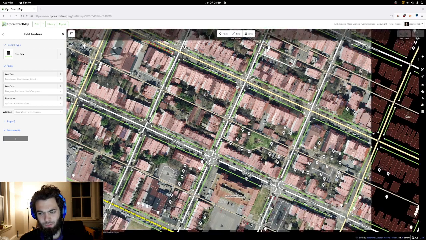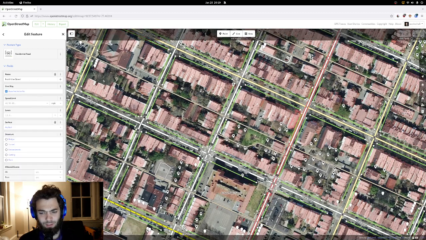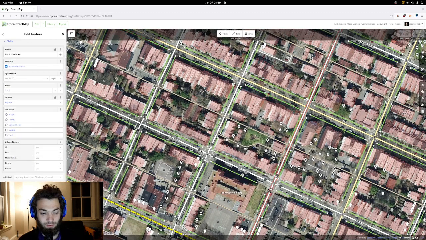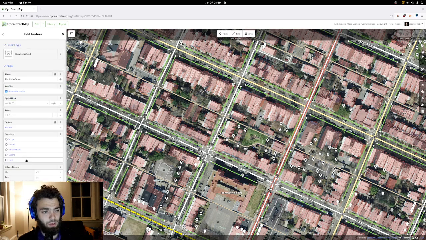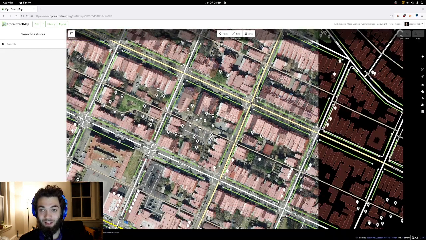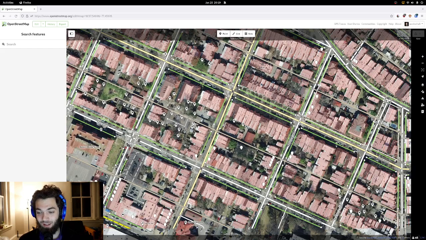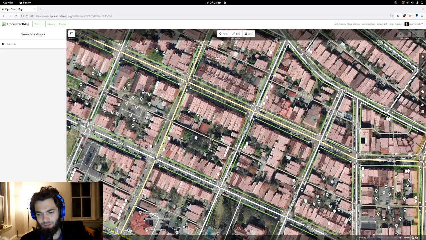So as you can see, there's really no sidewalks along these streets. And if I select one of the streets, let's just see if it's tagged as having a sidewalk next to it. It does have 11 tags: highway, residential, surface asphalt, good, but no sidewalk information. And if you've watched any of my previous videos, you know how excited I am about mapping sidewalks. So let's do it.